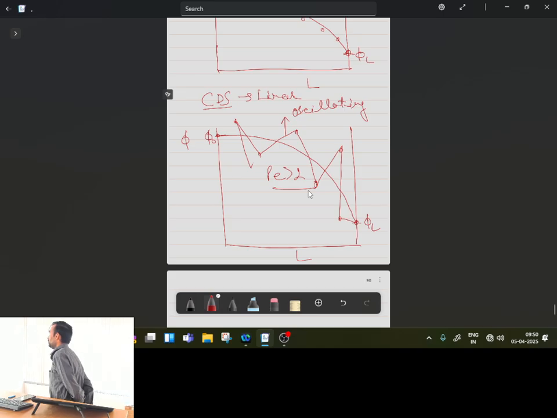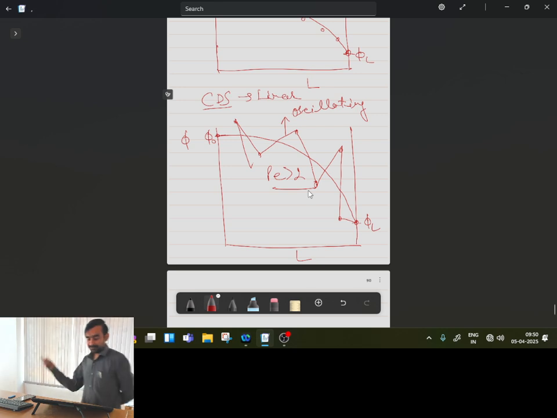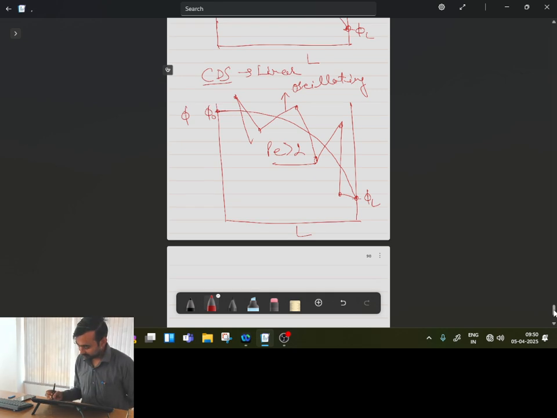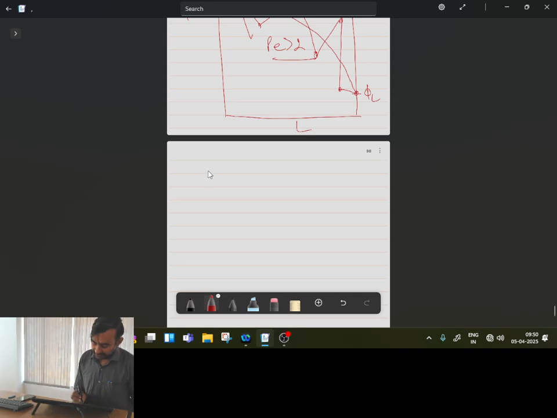Delta x is large. So what is happening because of that? It cannot capture between the nodes. Okay. So one important thing comes from here. Let me tell you. Whenever you estimate the value of, this was node P, this was the east face, this was the west face. When you calculate the value of phi e at the east face, what did you do? You have taken the contribution from the P node and from which node? The E node.